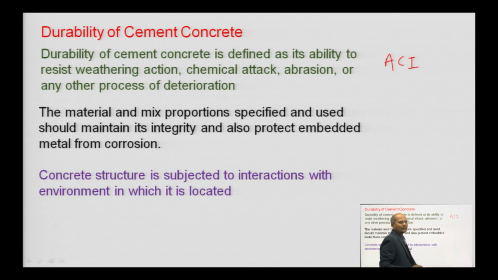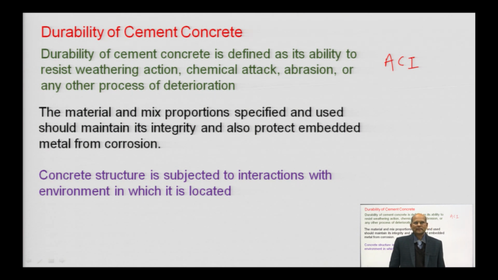So, what they say? Durability of cement concrete is defined as its ability to resist weathering action, chemical attack, abrasion or any other process of deterioration. Concrete gets deteriorated as time passes. They have a tendency to go to their original condition, because we have raised the potentiality of cement. So, there is a chance of getting deteriorated as time passes.